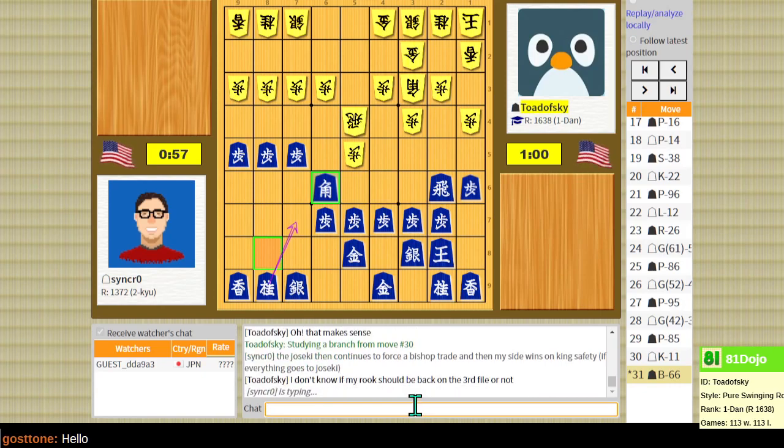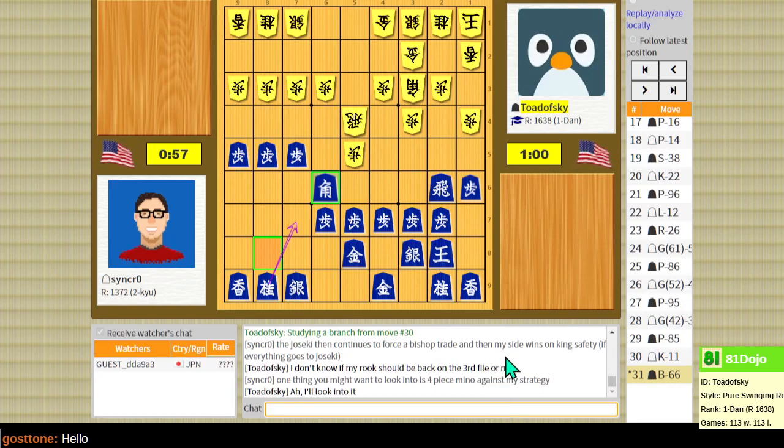Of 10 to force a bishop trade, then okay, yeah. The bishop trade could get quite ugly for me. That's definitely true. Four piece Mino. I've heard of diamond Mino. I could look into four piece Mino.